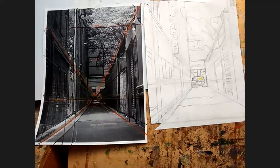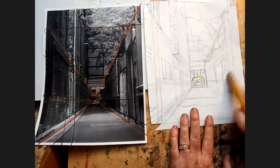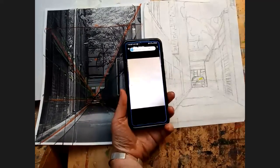Listen, this is not something that I'm telling you. Perspective is something you've got to know because you can't see it. You can't see it. What I am going to say to add to this is go outside on any street that has buildings on it. The horizon line is always at your eye level. That is a hard and fast rule. It never changes. The horizon line is your eye level. And if you look particularly at a brick building, because those are the easiest to see it, you'll see your eye level on the line in the bricks that goes straight. That's your eye level. And if you look for it, anything below that is going to slant down and anything above it is going to slant up. This is one point perspective.